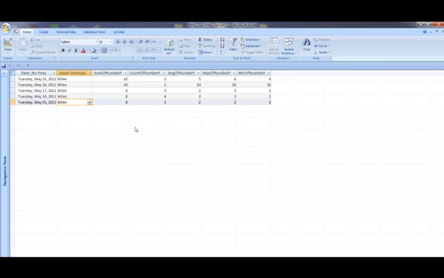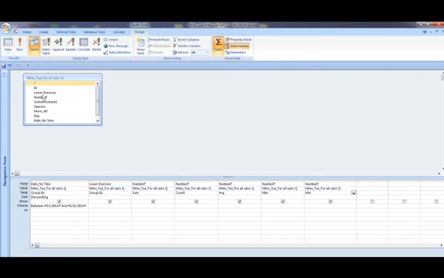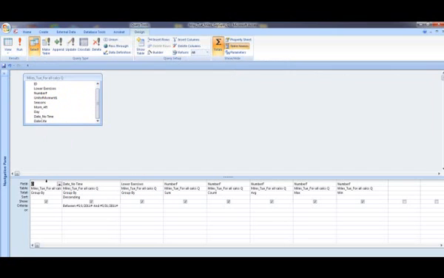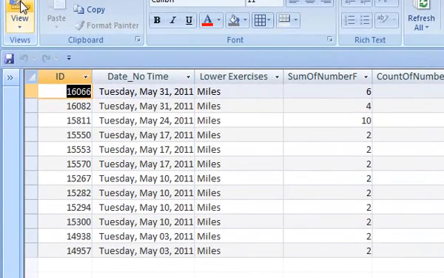Here we are back at the query itself in the datasheet view. Just want to show you one little trick on the group by function. Do not put in your unique identifying number. Let's add ID like this. Watch what happens. This is a primary number, as it so happens. Watch what happens if you put this in and try to do the group by. The group by breaks down because it's a unique number. So instead of grouping Tuesday into 1, it breaks it down into, instead of the 10, it's now a 6 and a 4.